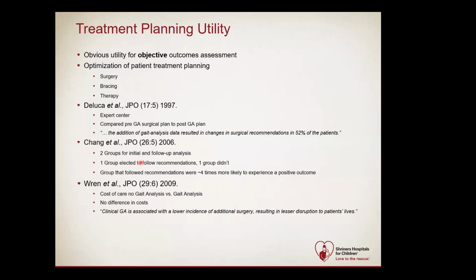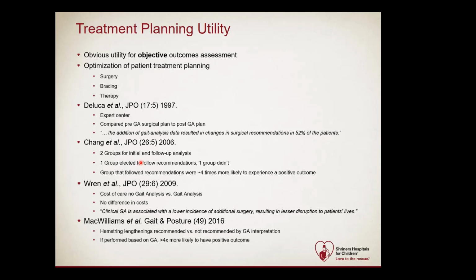Tisha Ren in LA looked at the cost of gait analysis, in case you're wondering about that. It's not exactly cheap, but it's probably cheaper than even having an MRI. But she found when you look at the costs added in compared to what the outcomes were down the road and the number of different procedures that kids had after gait analysis, that it really washed out. If they had gait analysis, that was associated with having less things done further on. So we try to use the gait lab to have everything done at once and fewer visits for surgeries or other treatments.